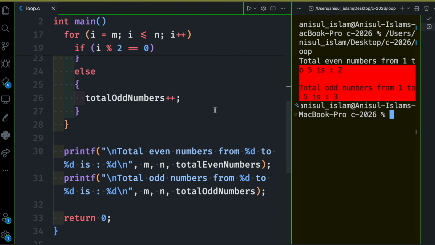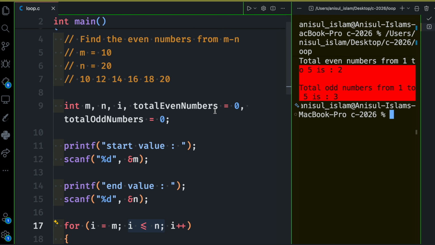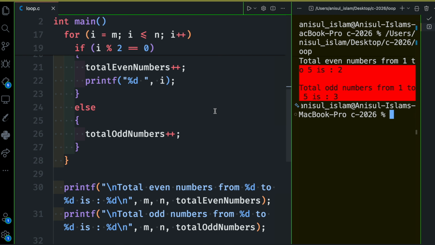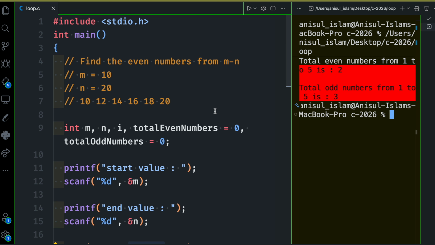Of course, we can print all the odd numbers and all the even numbers as well. That's something also possible. You can think about that. Maybe that can be your task. But for now, I just wanted to show you how to find the even number and odd number, and how to count something when you are inside the loop. And this is something you can practice. Surely this idea will be needed in the next few lessons as well.